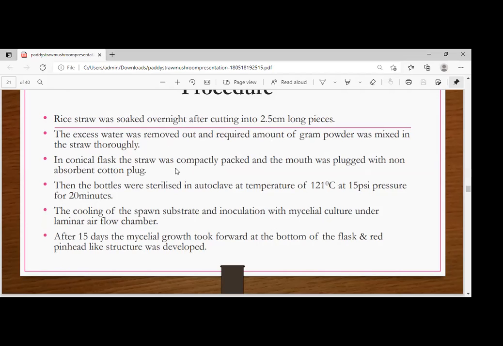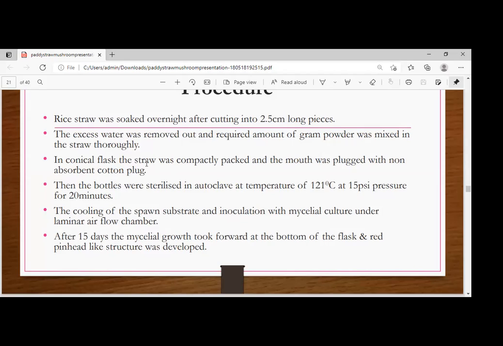Then the bottle is sterilized in an autoclave.